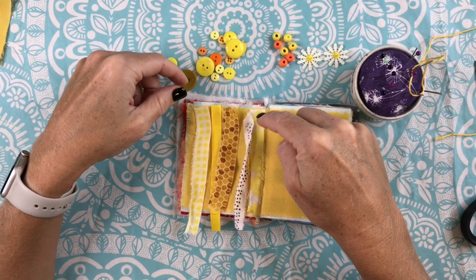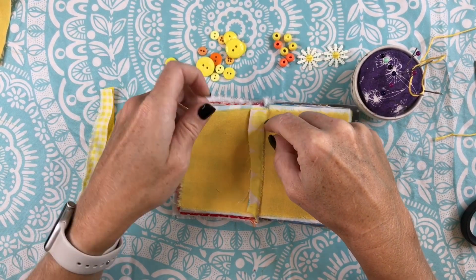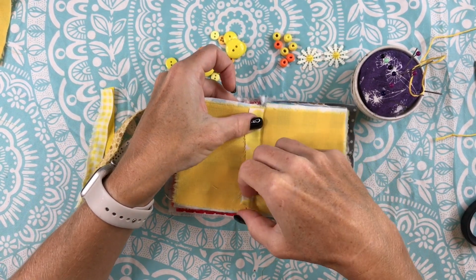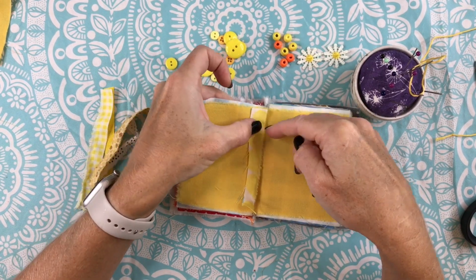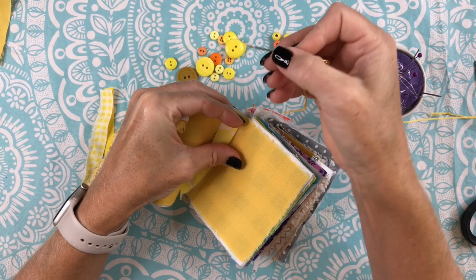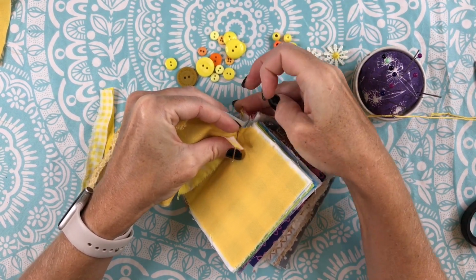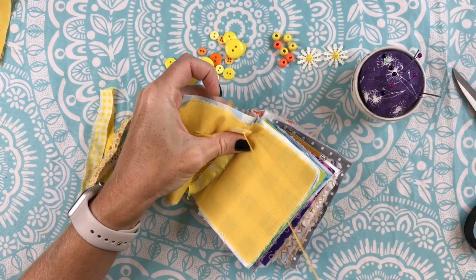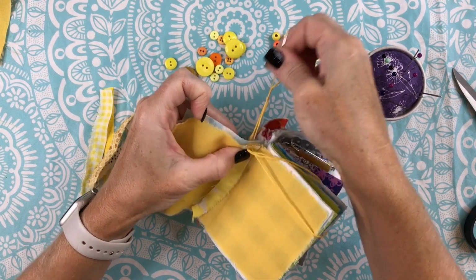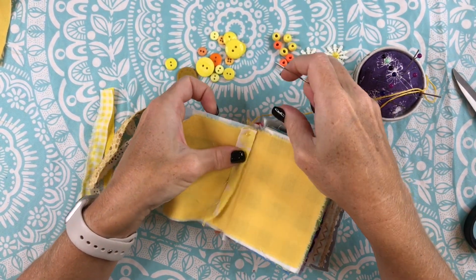I'm going to start by just sewing my fabric directly to the page, and I'll start at the swatch closest to the end here. So I make sure that I have my page set aside. Just going to put 1 stitch to hold the fabric in place up top, and then my next stitch I'll cover it with a button. So I pull that fabric and that thread through, and I have 1 stitch holding it in place.